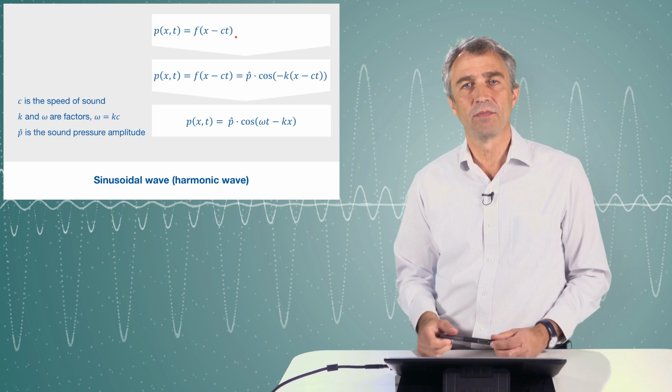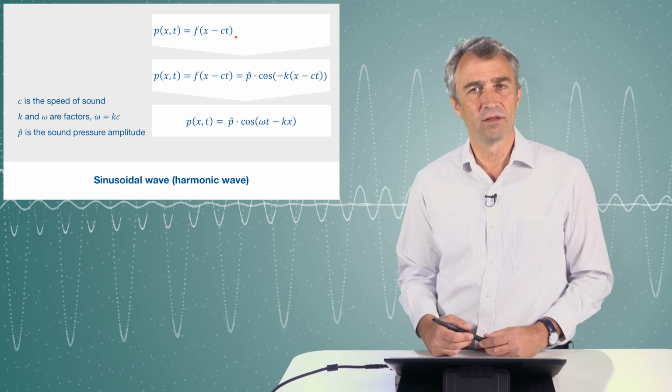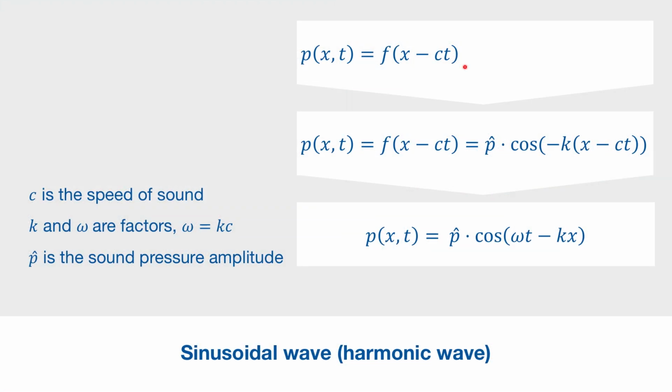It is called a harmonic wave. Harmonic wave means nothing but we use a sine or cosine function as the example for f. So we take the cosine, multiply with a certain factor, we call it pressure amplitude, and we take care that the variable has the form x minus ct. We also introduce a factor k and a minus, and we transfer this form into this form: cosine in brackets omega times t minus k times x. This is just the formal introduction of a harmonic wave.